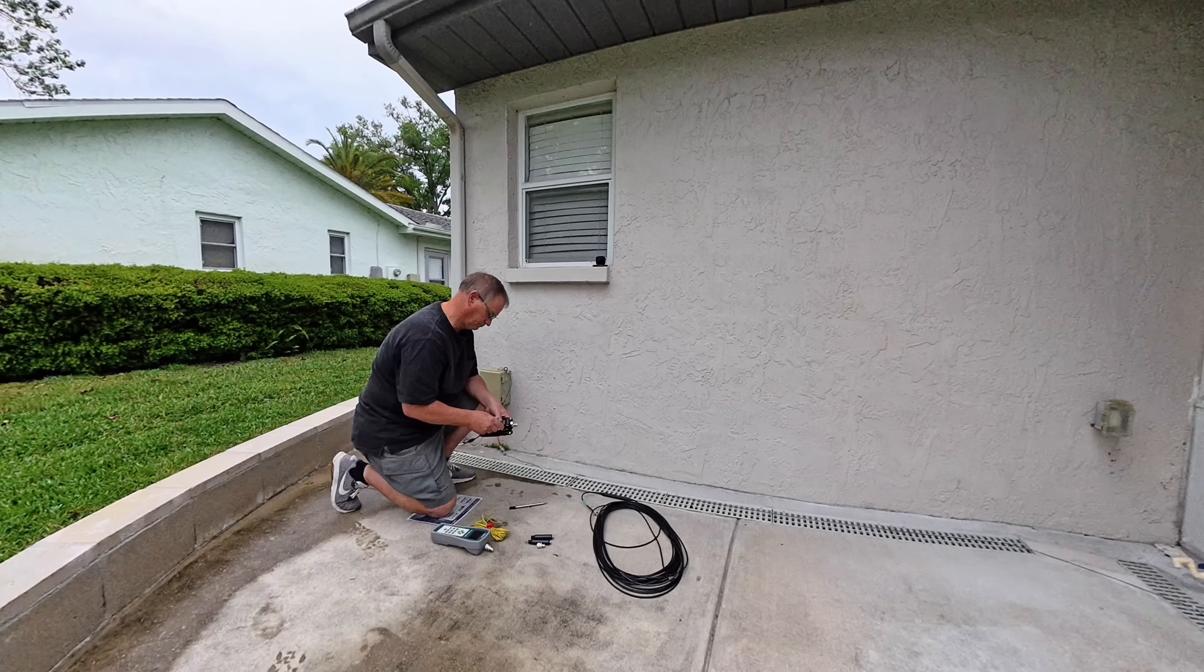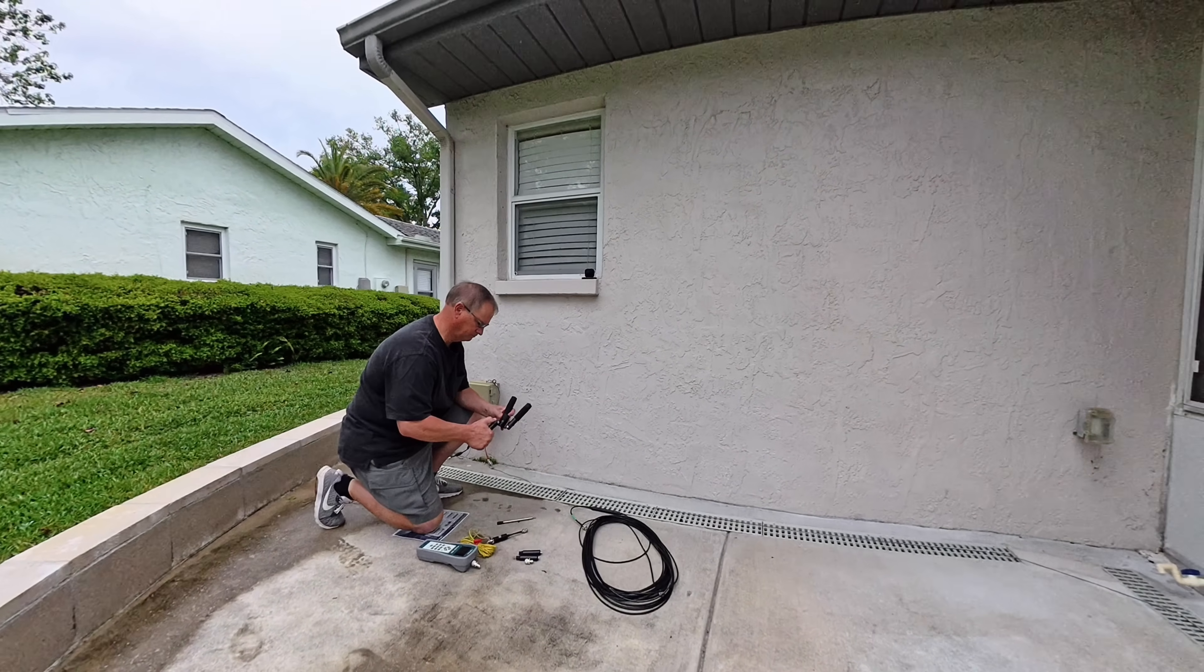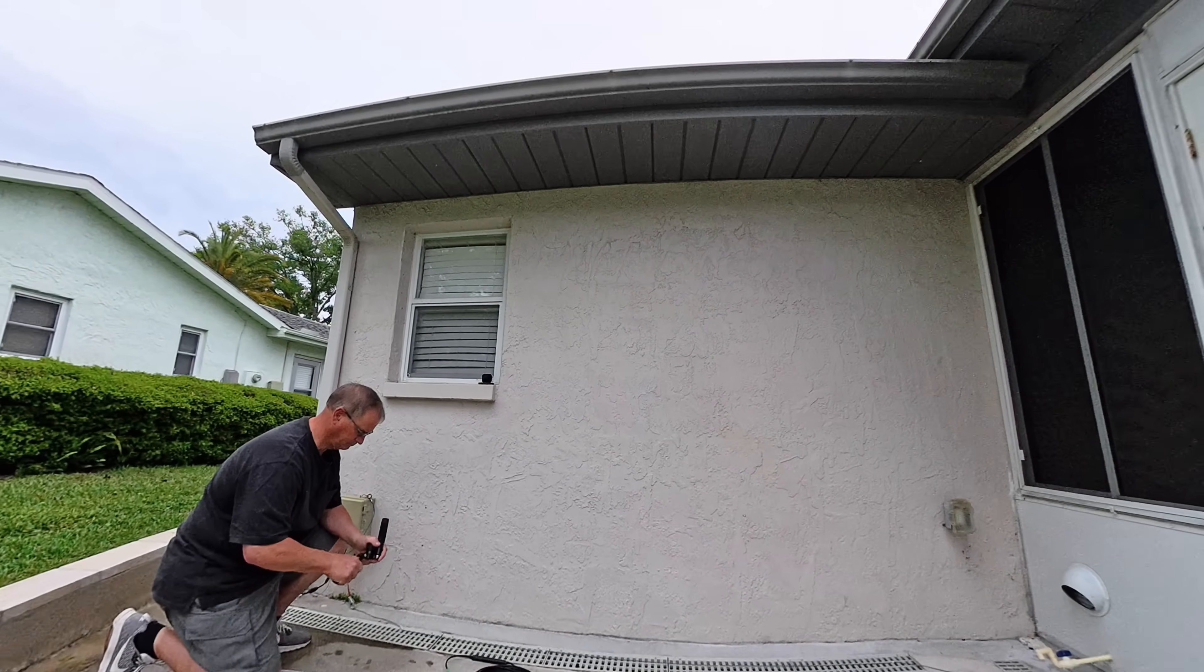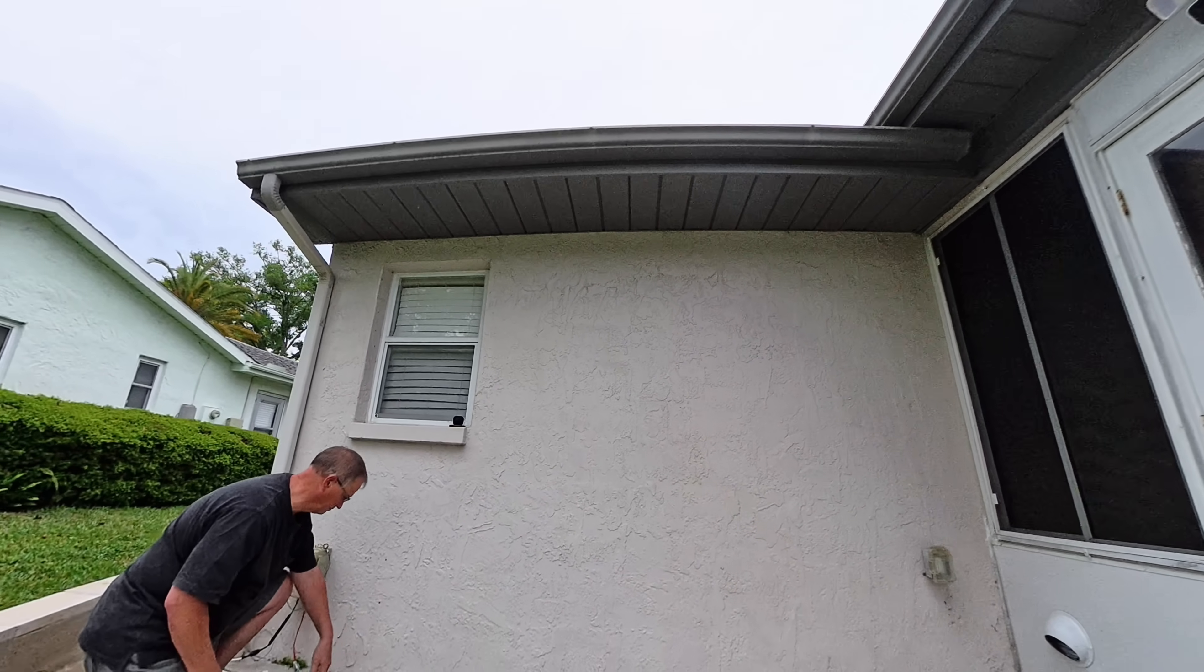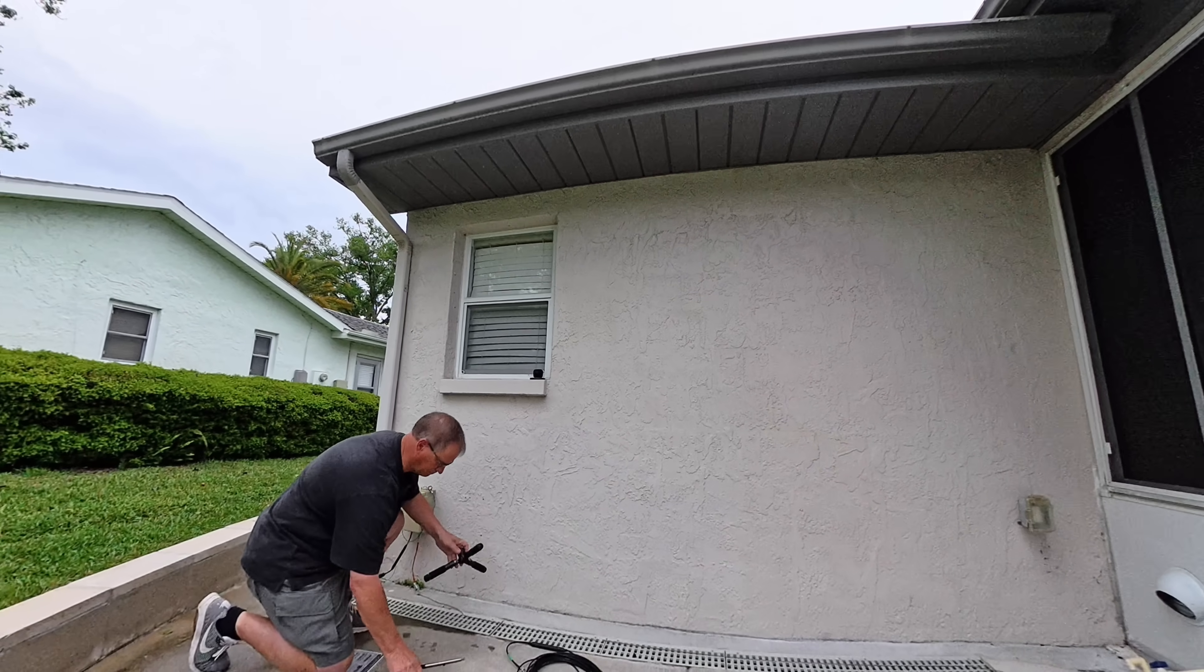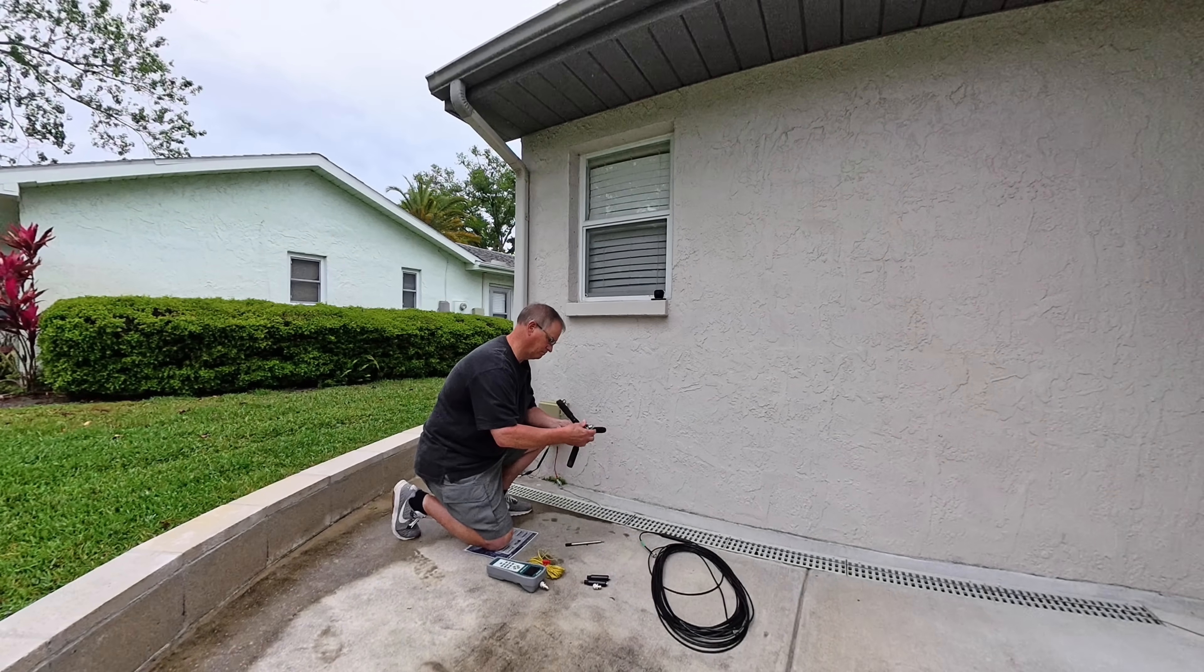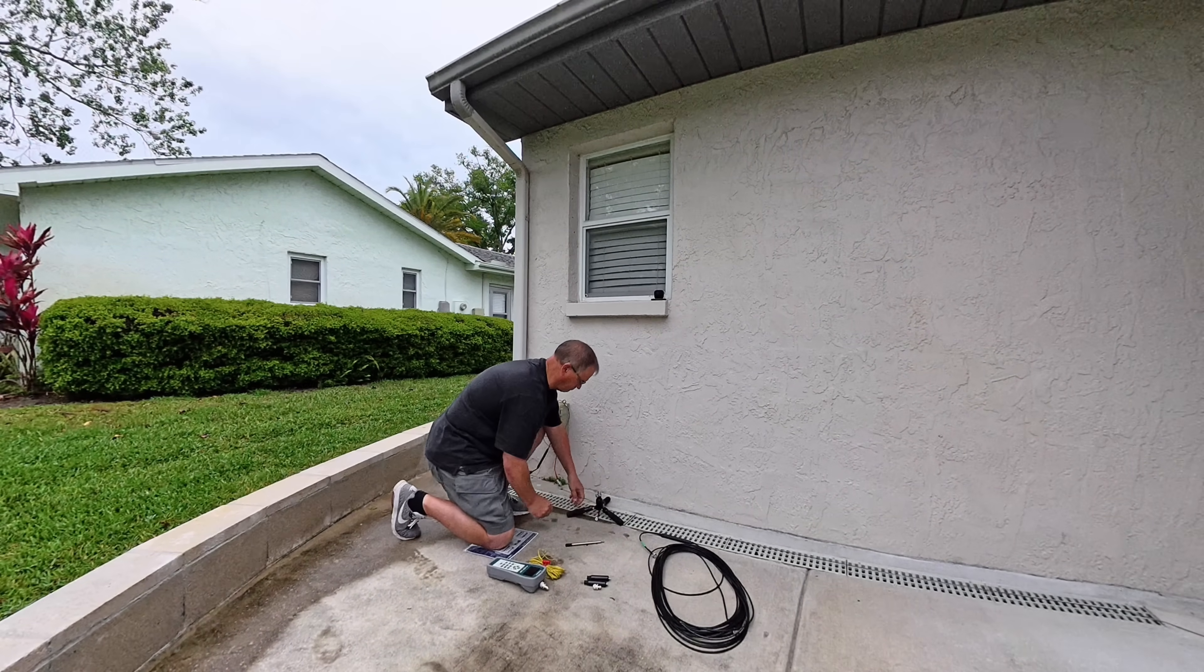It's an overcast, dreary day here in the HOA, and here I am on my back porch. I do want to show you that right above my head, that dark green color, that is aluminum fascia, aluminum gutter, aluminum downspout, and aluminum soffit. There is so much metal that is going to be right above this antenna. And this is what I mean when I say I'm really putting this in a compromised position.